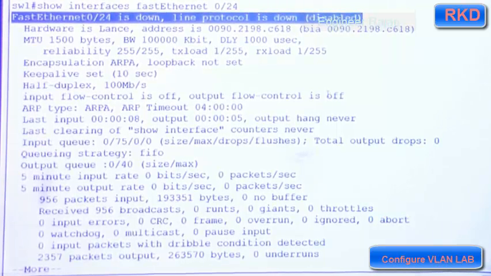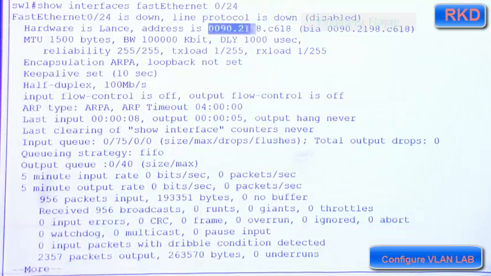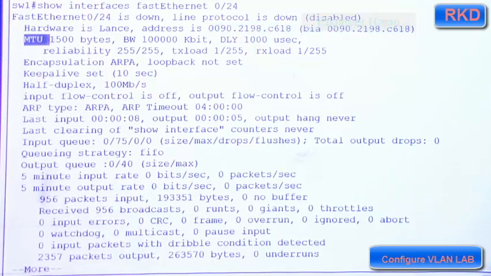You don't have to do anything special to bring them up. However, this port on the other end, if you remember, is connected to router 1's F0/0. On a router, by default, ports are actually down. So if the other side of the link is down, our local side is showing down. Then you see the MAC address for the port. Right after that, the next line, you see something that says MTU 1500 bytes. MTU stands for Maximum Transmission Unit.